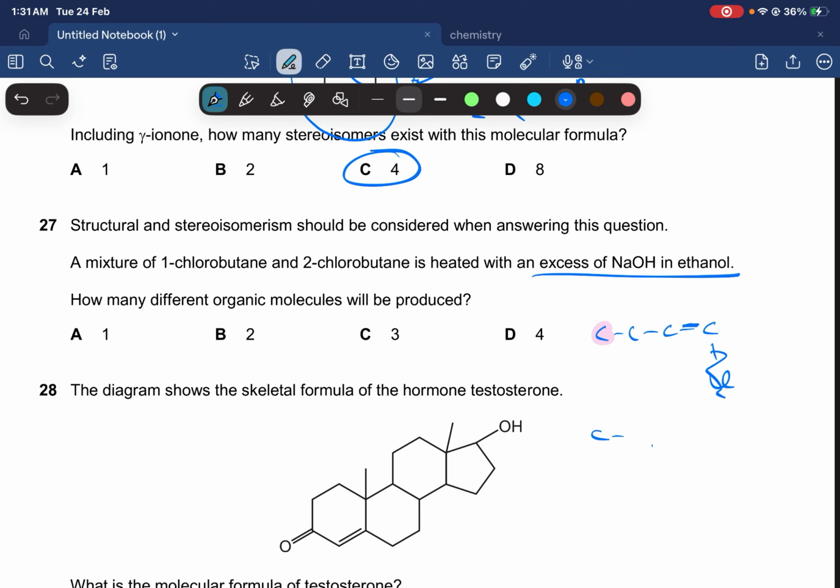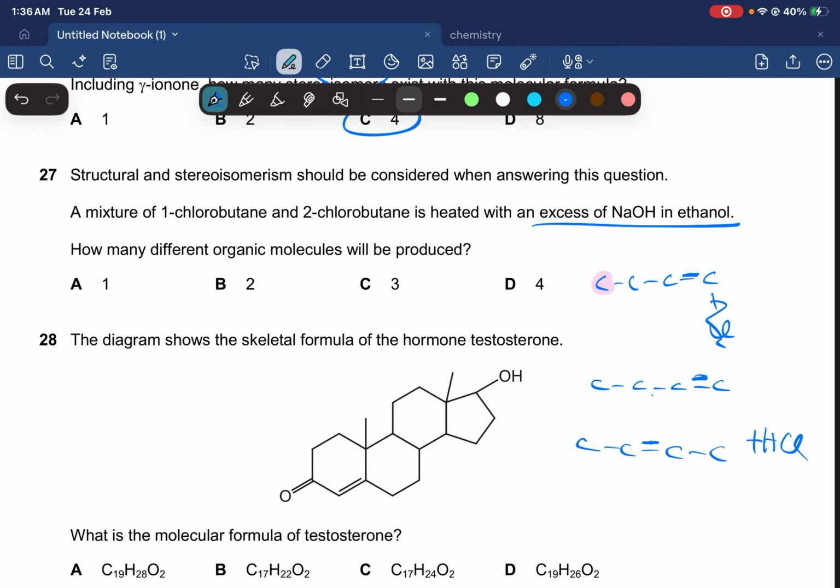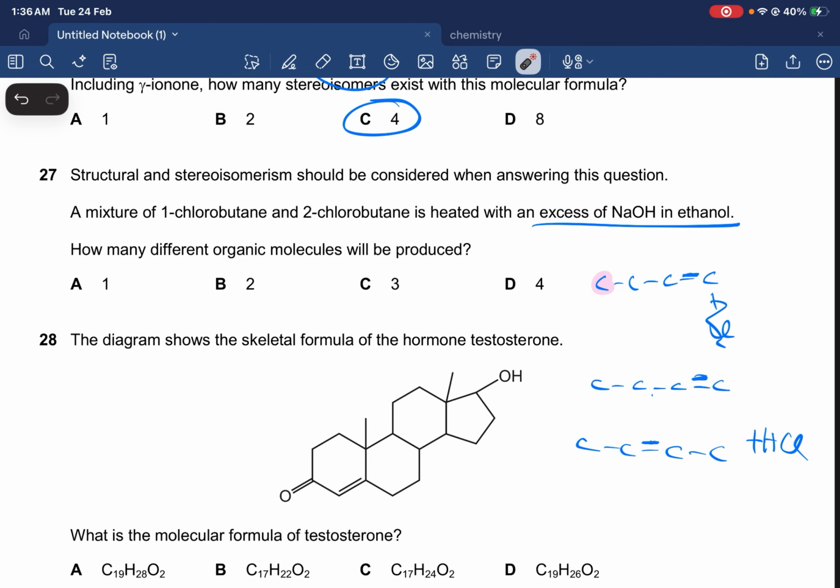And then if I have 2-chlorobutane, a double bond can either form on the first carbon, or a double bond can form on this carbon, because with this chlorine there are 2 beta carbons and hydrogen is removed from the beta carbon. So either from this beta carbon or from this beta carbon. So this and this are the same structures. So I just realized something. We were right. We're going to form butene and then we're going to form another butene.